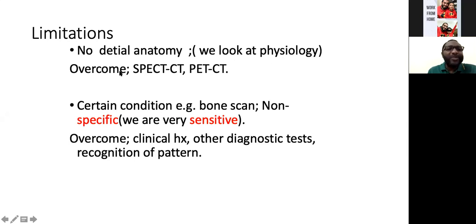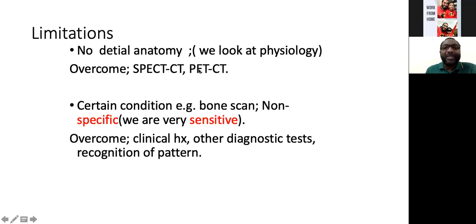But the good news is that we are able to overcome this limitation because most of our SPECT machines are also hybrid. So that means that they have a CT component. And the idea of installing a CT to a gamma camera is for anatomical localization and for attenuation correction. The CTs are not diagnostic. They only provide us with localization of tissues or localization of pathology.